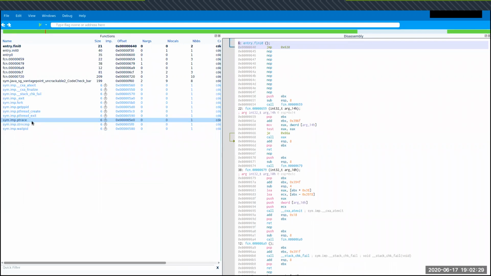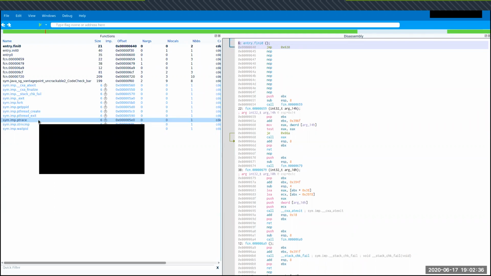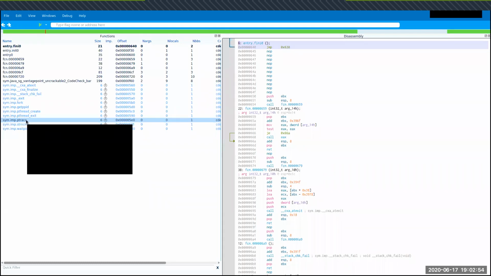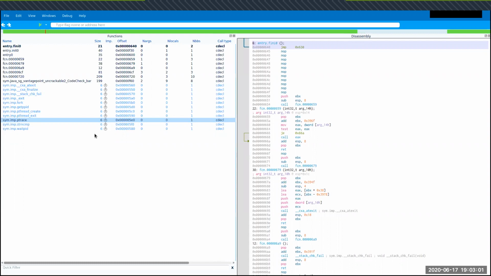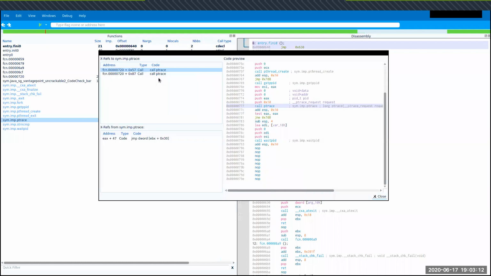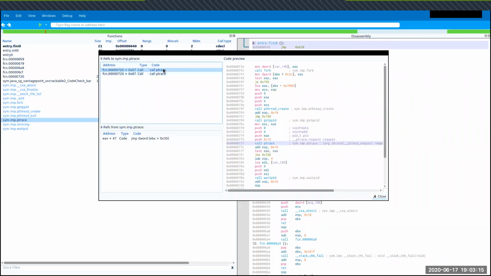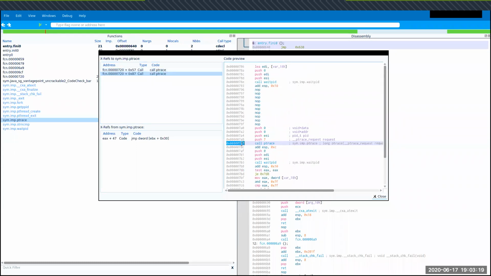What we need to do is replace this function. We need to NOP it, and NOP is the abbreviation for non-operational. The way we do it on x86 architecture is by putting a bunch of 90s at the address where this function is called. There are other techniques for different architectures, so you can consult the manual for them. In order to make this piece of code non-operational, let's find out where it is called exactly. So two places, and the addresses are 777 and 7A7.